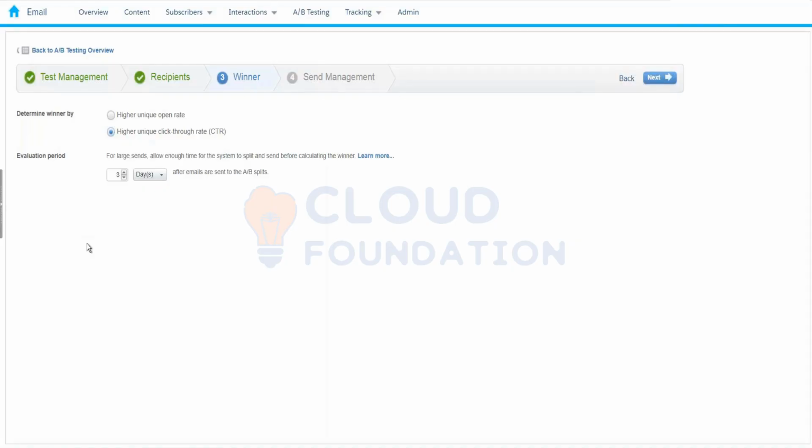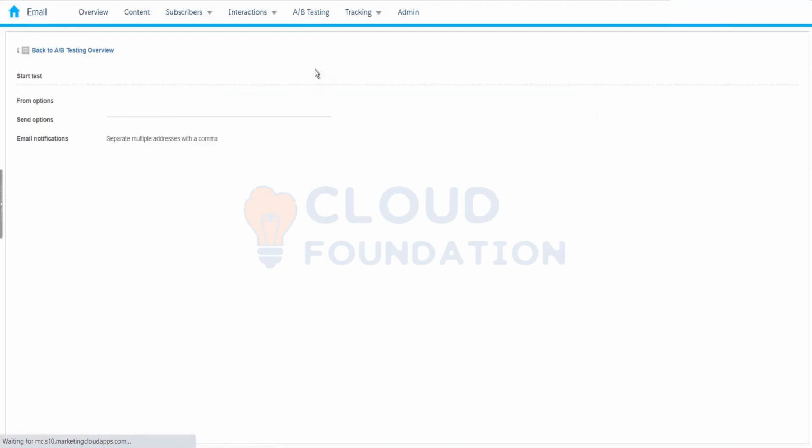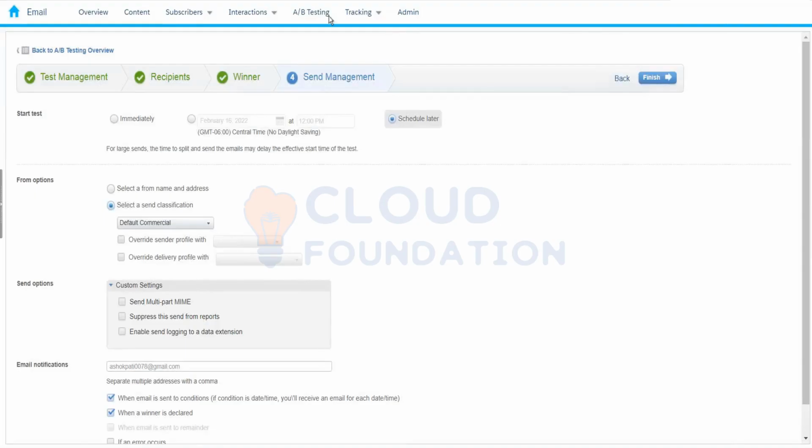When you say the system will tell you, where will it tell you? Do you have to go back to the A/B testing? In the A/B testing itself, we'll be able to see the status of the A/B testing that you're doing. That's what we have also configured here in the management. Once this testing is completed, you can also get a notification from the SFMC team that your test has been completed. And if you'd like to see the real status, you can come back to A/B testing and see all the stats and everything.